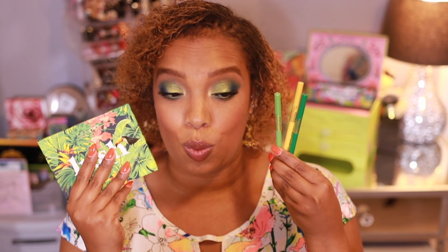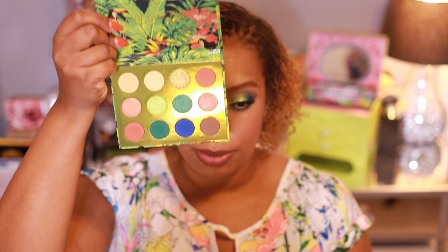I haven't been interested in anything, because a lot of times ColourPop just repeats itself, and they put out so much stuff, I can't even keep up. But this collection is gorgeous, and I really love the liners. I think it's a great value, and it's just nice, fun pops of color. If you want color, you want a little bit of brown to base your look in, you can definitely create that. If you want a little bit of boldness, you've got that with this palette as well. It's affordable. The palette alone is $18.